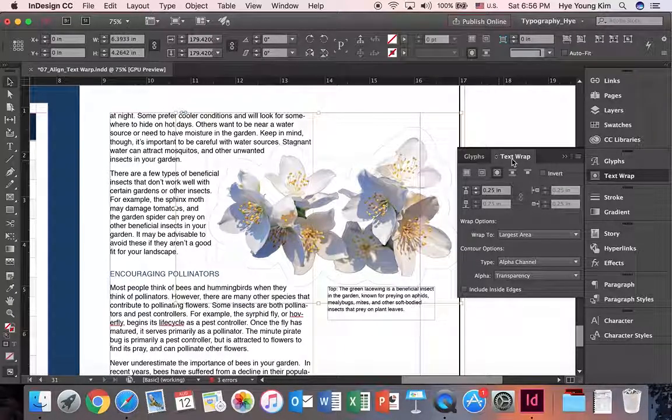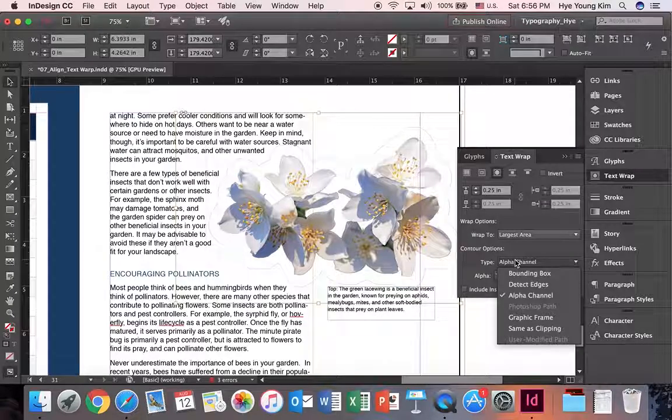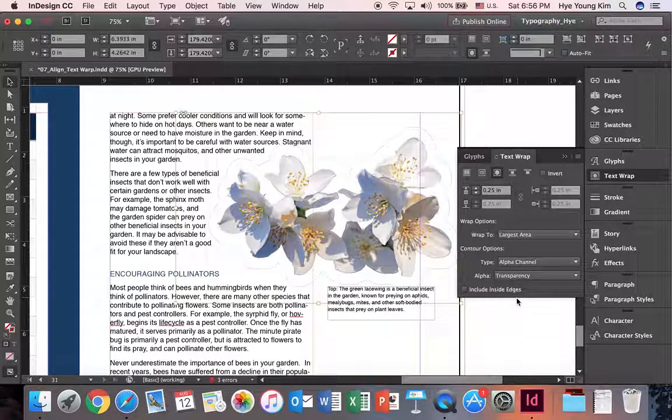Okay, so we practiced text wrap. There are two options. Mostly, wrap around the bounding box: if you have any square photo image, just use wrap around bounding box. But if you have some illustration or object with an interesting edge or shape, not just a solid square, and you want a more interesting text wrap, you need to play around with wrap around object shape. I recommend you try detect edges or alpha channel, but usually for a transparent background, alpha channel will be the best choice. Okay, that looks good.